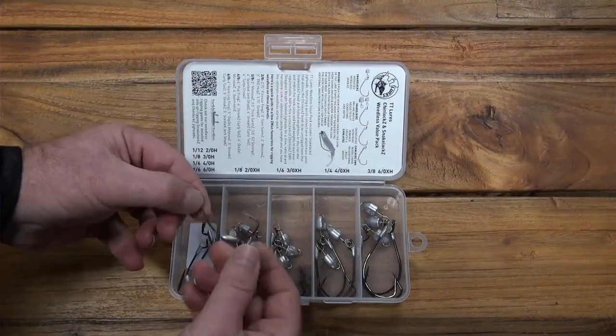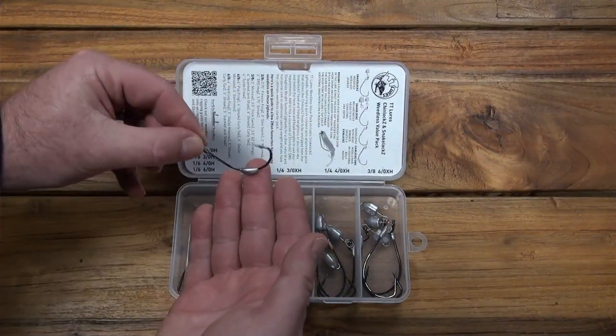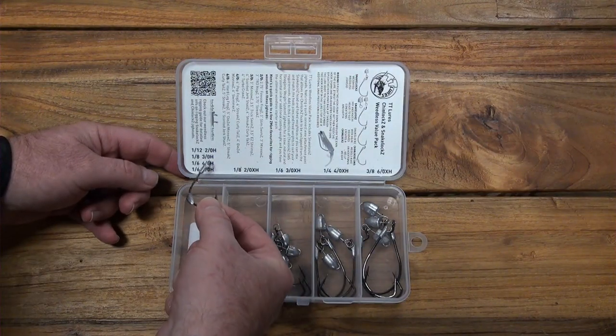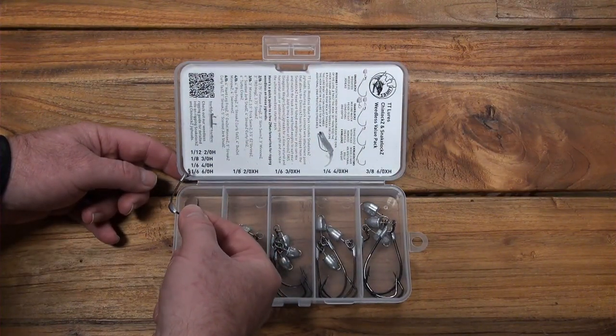on those jig heads. So in the pack, first up you will find there are 4 different Chinlock SWS, so that has our Chinlock keeper to lock the soft plastic in place, and it also has the belly weight for that nice slow horizontal sink, or to get those feet bubbling along if we're buzzing plastics on the surface. So we've got a 1/12 2.0, 1/8 3.0, 1/6 4.0, and a 1/6 6.0 in there. So we're covered from our 2.75 inch frog right through to that 5-inch diesel minnow. So that's a starting point in there.